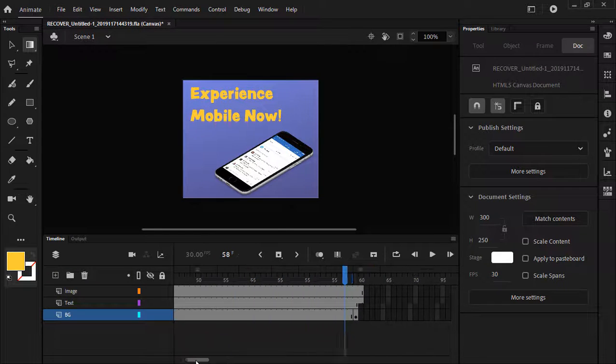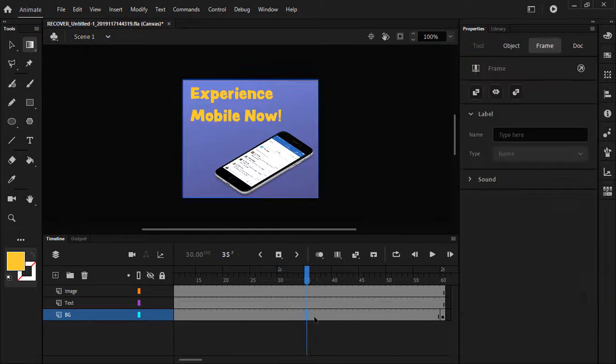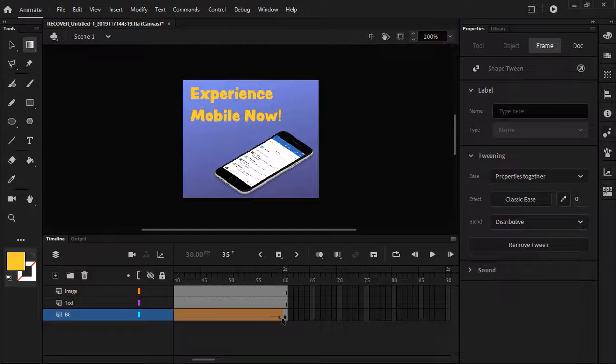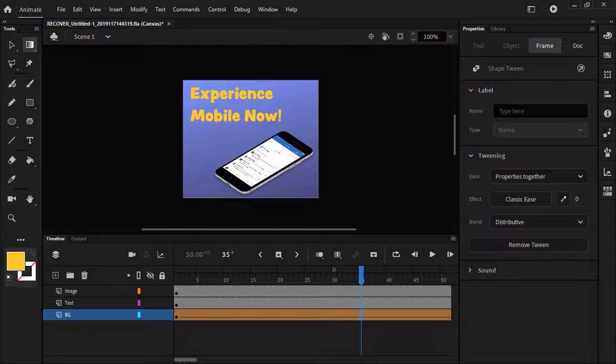But what I need to do is actually create this as a shape tween, since I'm using a shape object. So to do that, I have to find my motion tweening settings. So right here above the timeline, I can by default create a classic tween. However, we want to create a shape tween between these two keyframes. So I'm going to click on that. And you'll notice down below, the frames get colored in, and we've got this little arrow here.